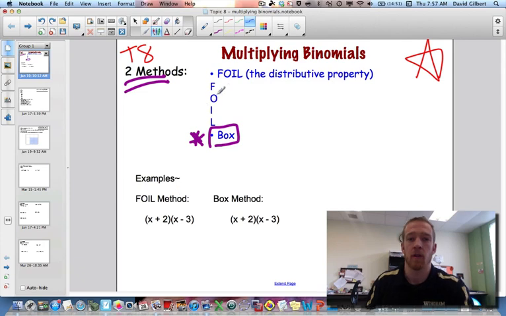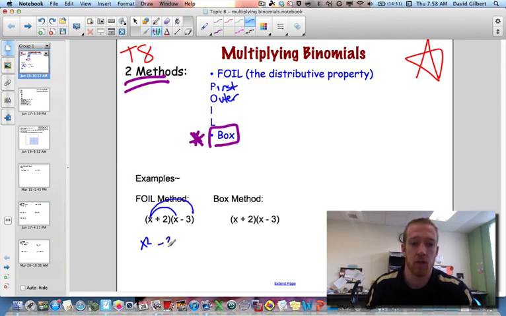Okay, so the first means you multiply the first things in both packets, both parentheses. So that gives me an x squared. Outer, oops, there's already an O there. Outer means we multiply the things on the outside, so the x and the negative 3. Right, the negative goes with the 3, so that's a negative 3x. Then inner, so we multiply the 2 inner pieces, 2 times x. And then last, so we multiply the last things. 2 times negative 3 is negative 6.